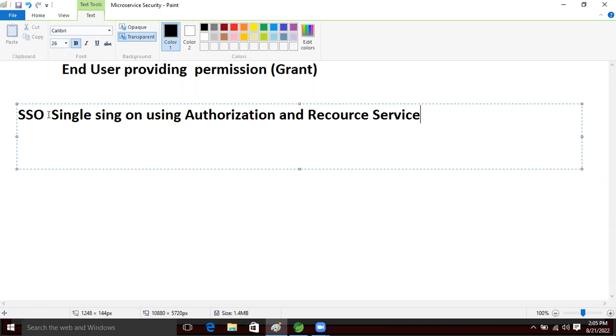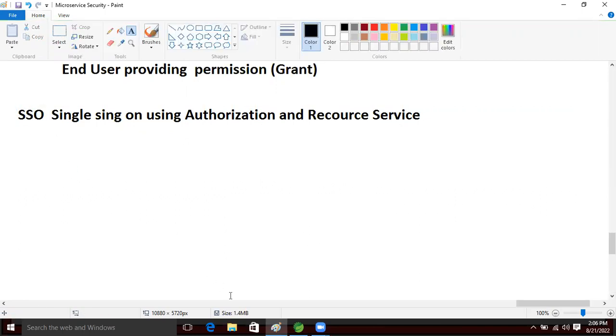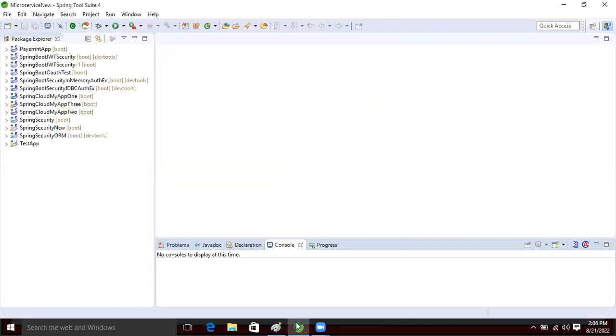This concept of SSO is used in Spring OAuth also. SSO means in the same application, one application can behave like multiple applications signing in. One application behaves as multiple applications' sign-in.